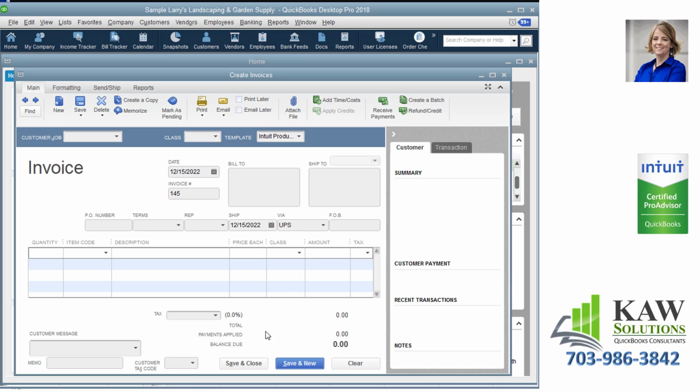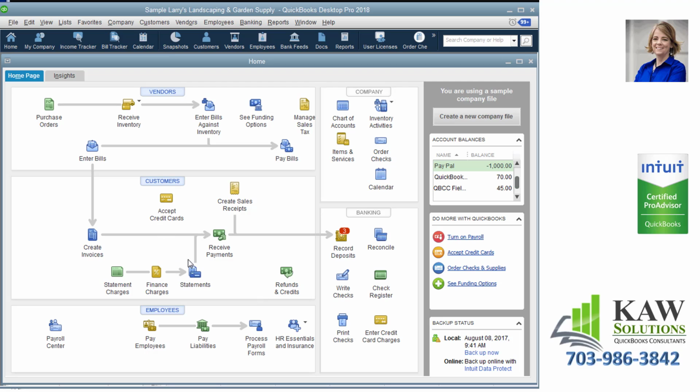And then once we create that invoice, we would want to follow this workflow and receive a payment on that invoice, and then take that payment to record the deposit. Okay, so that's a quick overview of the income side, and we really have touched upon the most typical ways that you're going to be entering money that your business receives. You're either going to be going straight to record deposits, or you'll create an invoice, receive a payment, and then take those payments as part of the deposits to take to the bank.